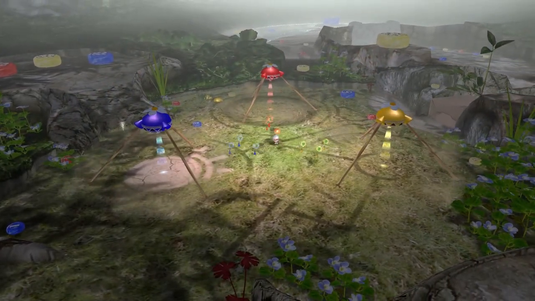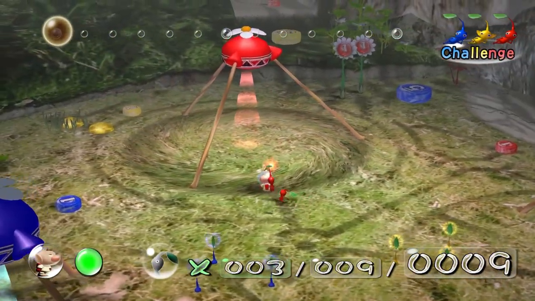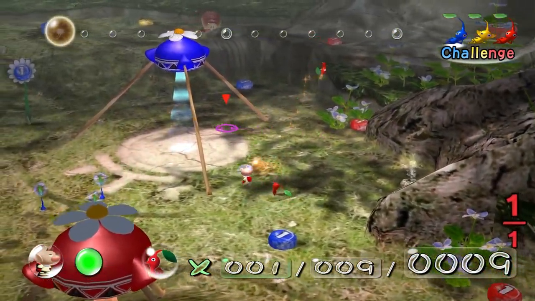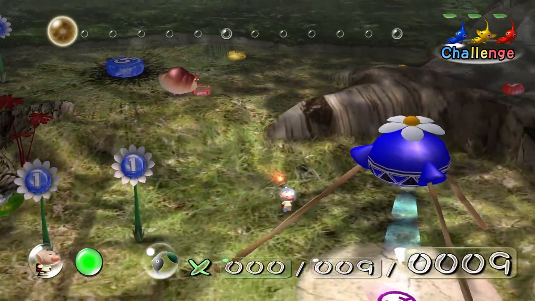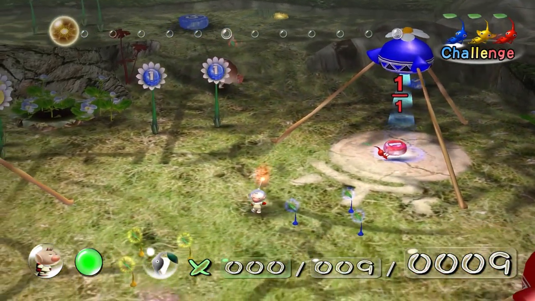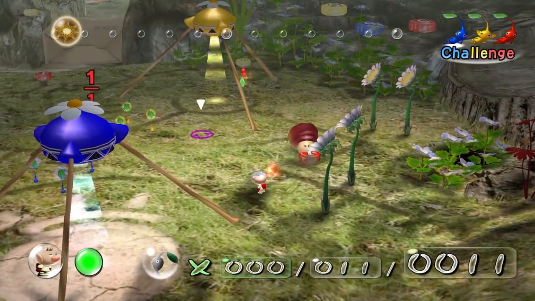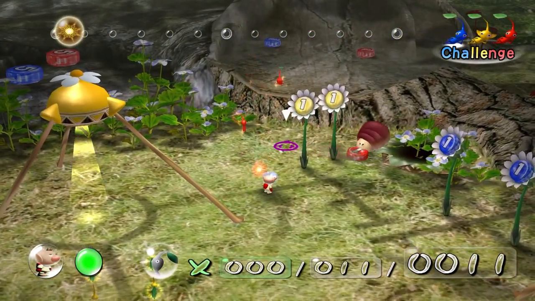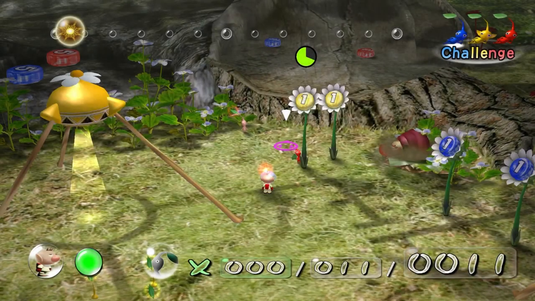What we pretty much want to do here is be fast. We want to not let him grab that, so we're going to... I need to get the bread bug. Right. Oh no! Right, we can restart this. We can quit challenge. I'm going to restart it because of that bread bug, but you kind of get the idea.